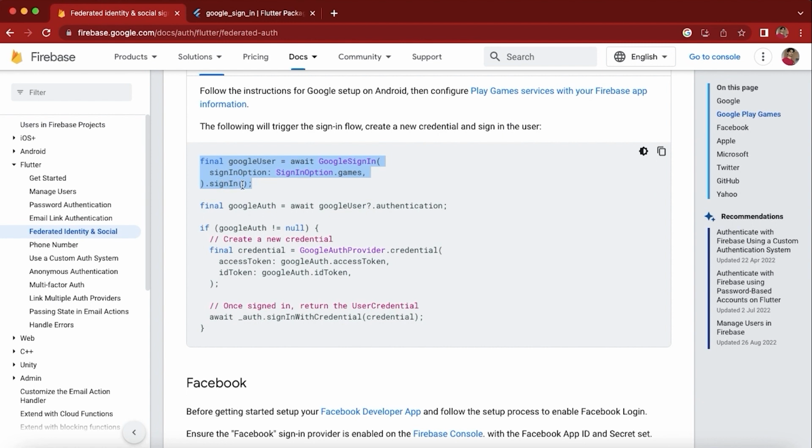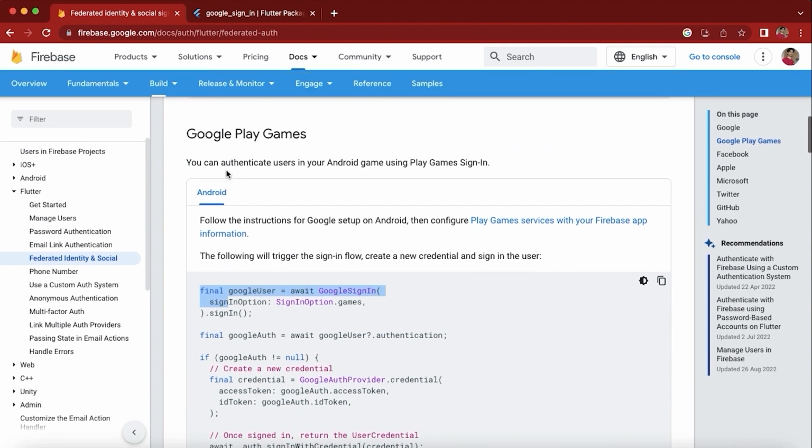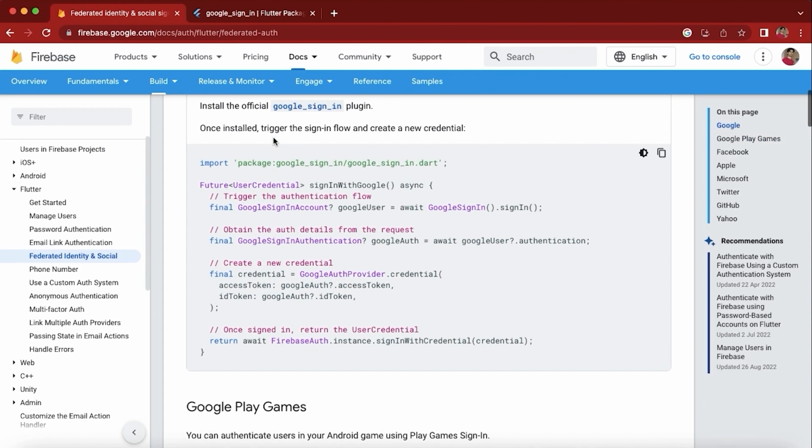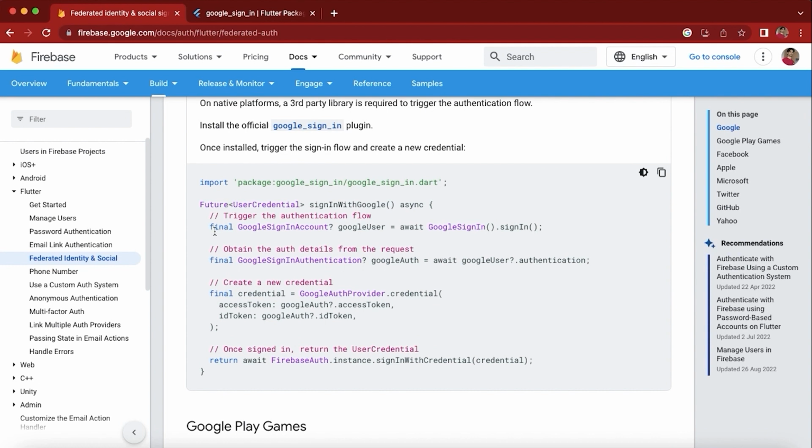This sign in basically triggers the authentication flow. So to trigger the authentication flow, we need to do this. We can also directly copy this from here. This is for Google Play games, and if we want to use the normal one, this is the one which is the normal one, and we can just copy it from here itself.